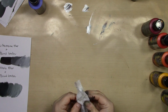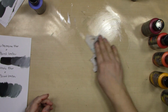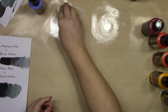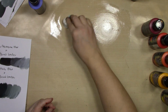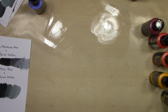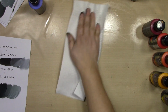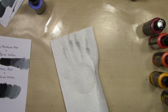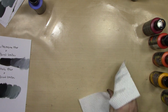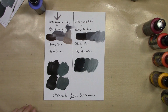But if I had to use the fluid acrylics and that's all I had, and I needed to make an opaque black, then I may want to look towards using ultramarine blue and burnt umber, because burnt umber is a bit more opaque than burnt sienna. But even with that, I can't even think of if I've ever made a chromatic black for a painting using ultramarine blue and burnt umber. It's always been ultramarine blue and burnt sienna.